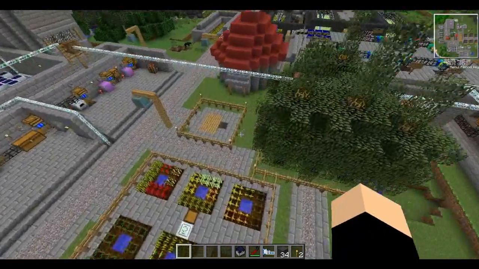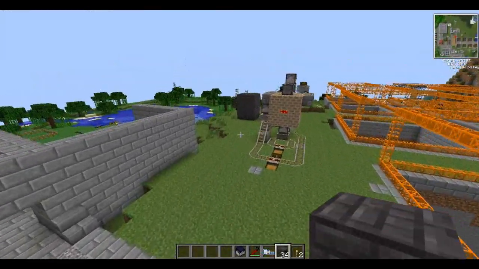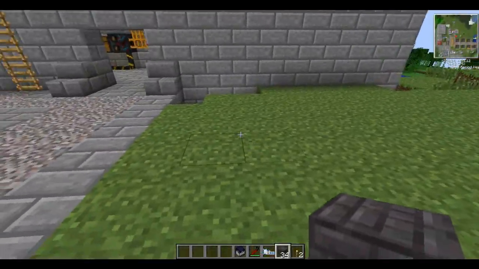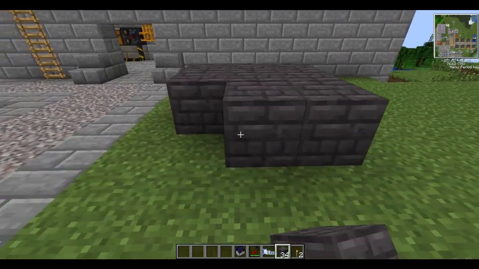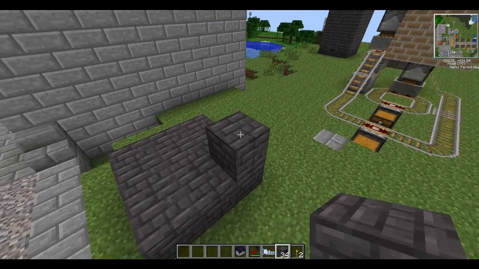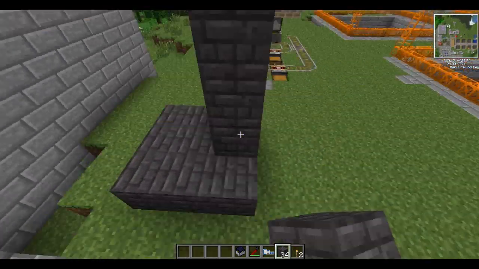So we need to set up a blast furnace. Now as you can see I've already got one set up there. You build it like a coke oven. You put a base of 3x3 on the bottom, and you want it to be 4 blocks high, like so.